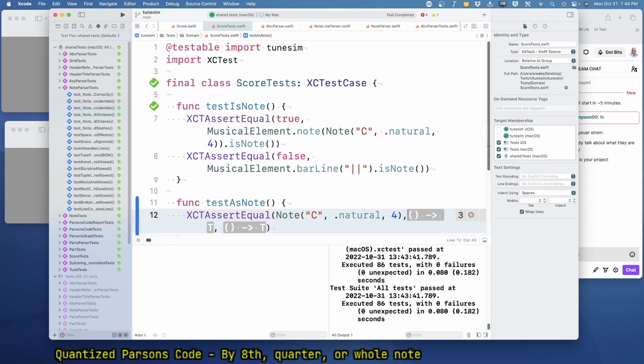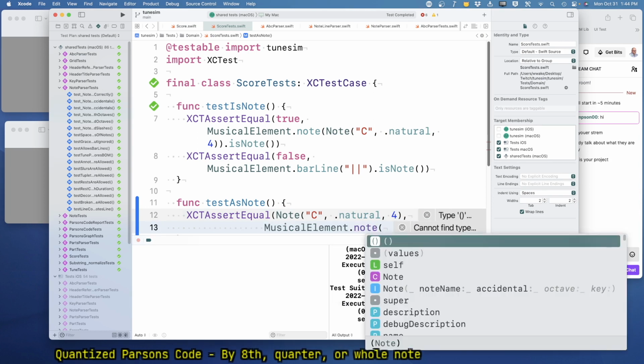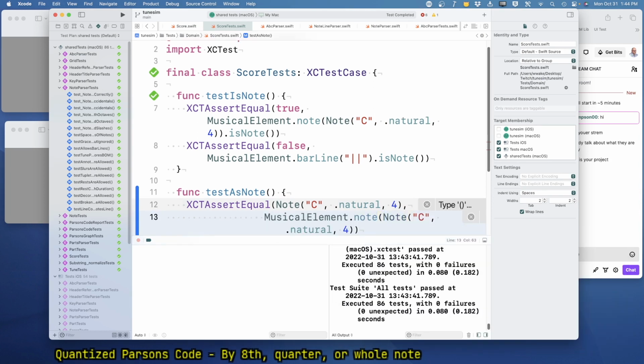Okay, so we should get a C natural 4 if you do musical element dot note of C natural 4 dot as note.